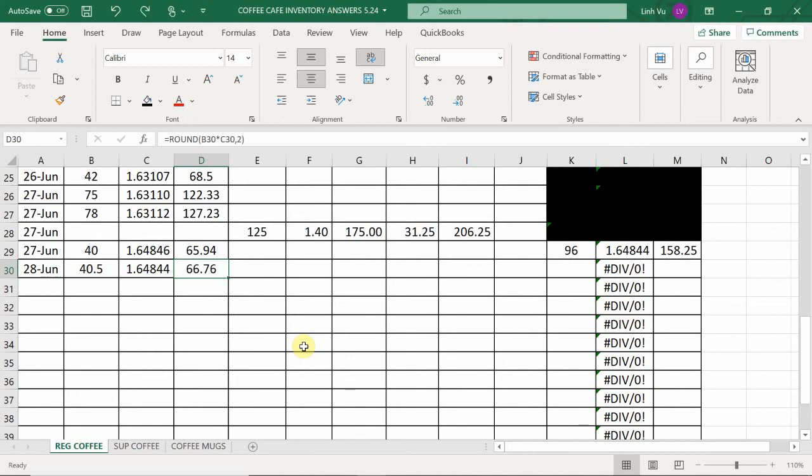Let's see, 65.60. Okay, I think you rounded there. If it cost me $1.64844 and I sold 40 and a half pounds, it should get me $66.76. I got 65.60. You probably took 40 times 1.64, like you took it literal. That's the example right there: if it cost me $1.64844 per pound and I sold 40 and a half, what's my total cost?